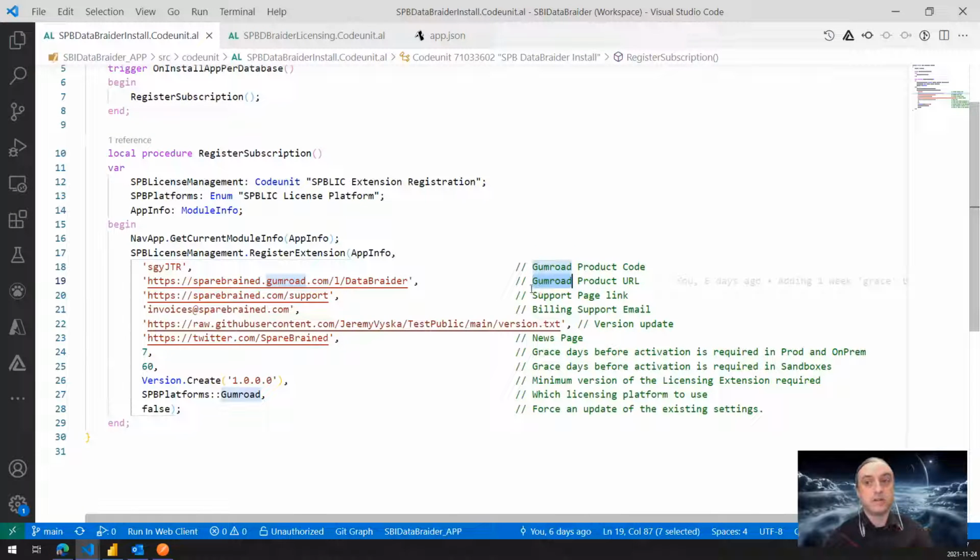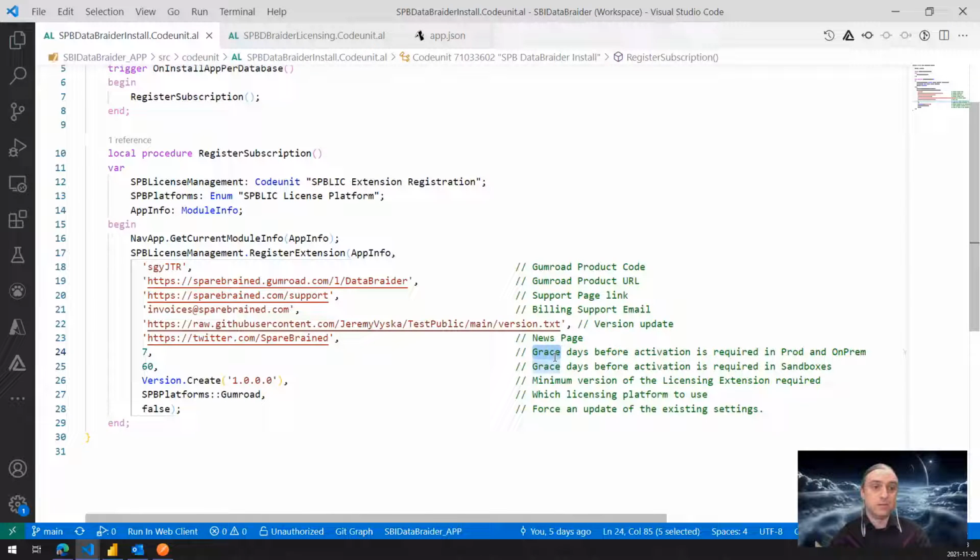That's pretty common for a lot of platforms. What's the actual URL where they would go as a user to purchase things? Where do they go get support? Who do they email? This little version update parameter, I just did a test GitHub, but effectively all it's looking for is a place it can go to and ask for a version string, something along the lines of this sort of text, and just to compare the version strings and see, is it new? And if there is a new one out there, what page should someone go to for instructions on how to update it, for example?